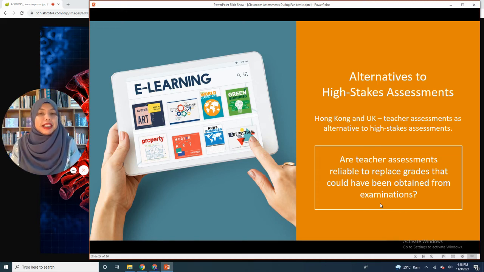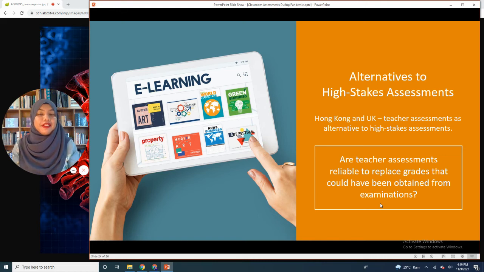That's number one. Secondly, they are not convinced that teachers will not be biased when they give grades to their students. Teachers may not have good familiarity with all their students. They may only become very familiar with students of high ability or low ability, the two extremes. These are students who usually get more attention in class. But teachers may not have good familiarity with students of the middle ability group. So there is a lot of room for bias, and this has caused concern and worry on the part of the stakeholders when Ofqual decided to use teacher assessment grades.